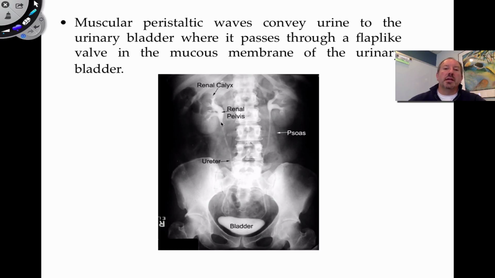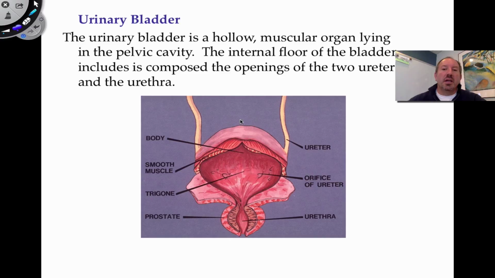And so ultimately, the reason that urine is traveling down is obviously gravity, but there's also smooth muscle wave-like contractions called peristalsis, which helps to move the urine down into the urinary bladder. The urinary bladder is really fascinating too if you looked at its structure. So it has this muscular surrounding, and the ureters actually open up in the floor of the bladder, and there are 2 openings down below where the ureters come down, and then the urinary bladder opens up into the urethra. Now this is male.